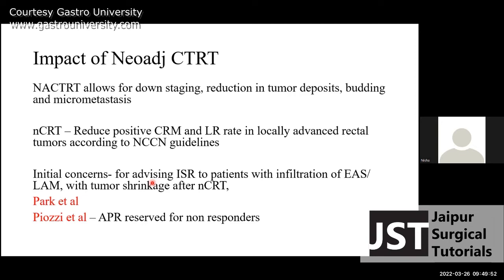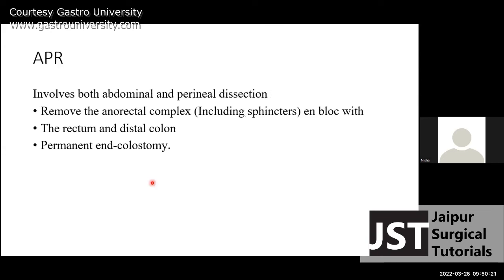because these patients again have what is called a low anterior resection syndrome, which I'll be talking about in the subsequent slides. And like Sir said, if there is even a possibility of a positive CRM after the resection, wherein they will have to go in for adjuvant radiotherapy at that point in time, or they can be converted into an APR, those were all the concerns. So Piozzi et al. in 2021 said APR will be reserved for all the non-responders post neoadjuvant CTRT.